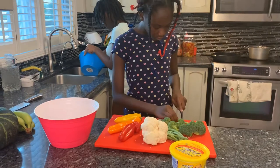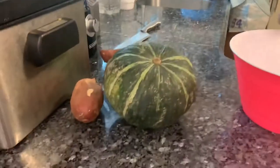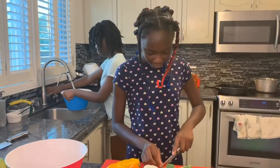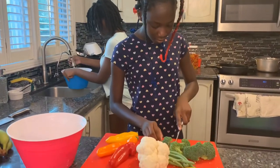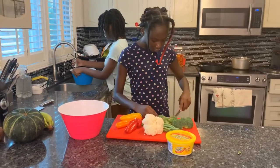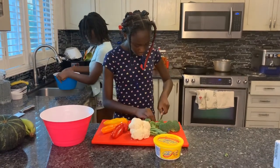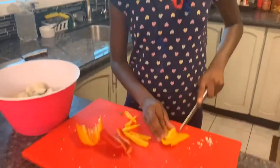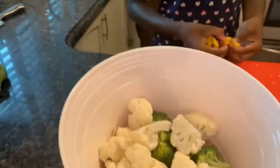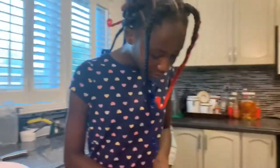So guys, while they're making their rice and stuff, I'm going to be making my dinner, which is going to be sweet potato, squash, and banana. Green banana. So guys, Allia is cutting up her veggies. And Tasha, I don't know, what are you doing with those shrimp over there?